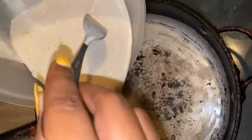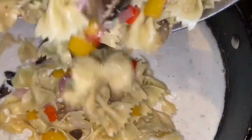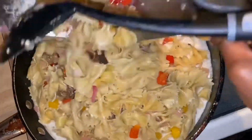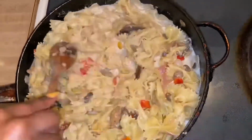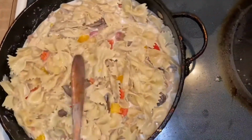Can you tell I love butter yet? Next, I melted some butter in, yes, the same pan. I cleaned it 3 different times during this. And then I dumped the noodle and veggie mixture in, and I let that cook until it started simmering.